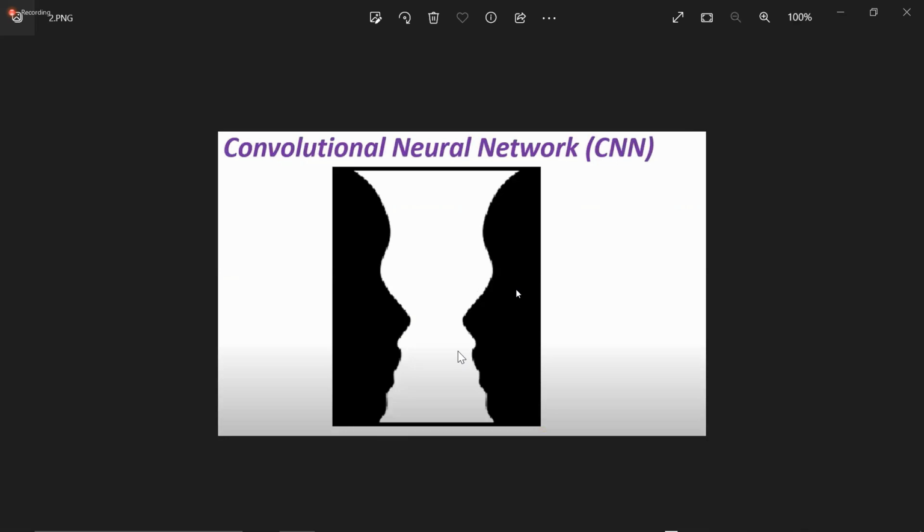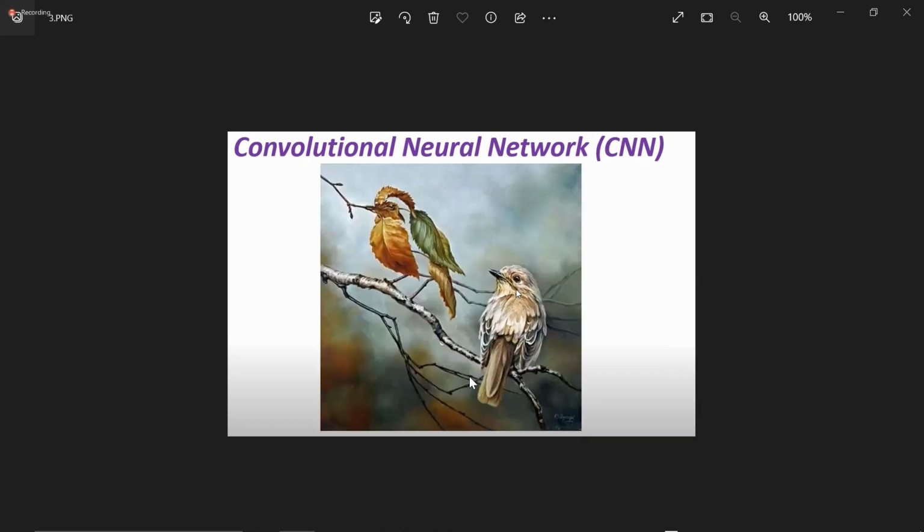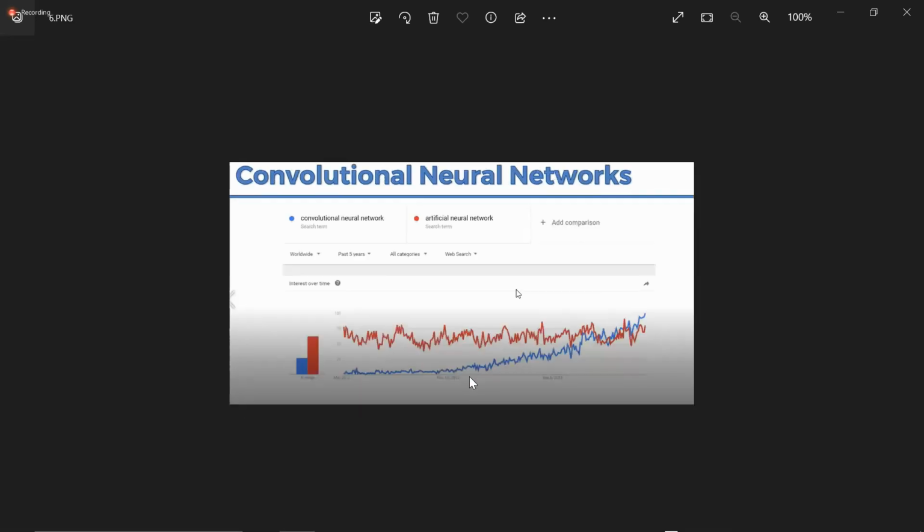If you see this image, it looks like a mirror image, isn't it? The moment I see this image with my eyes, I understand this is two faces looking at each other, isn't it? Also, if you see the white pot, it looks like a white pot, isn't it? Look at only the white objects, all right? And then one is an artificial bird, but one is a natural bird, isn't it? A human brain easily recognizes which is artificial and which is natural, guys.